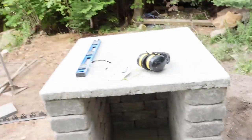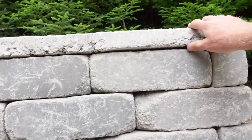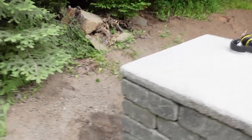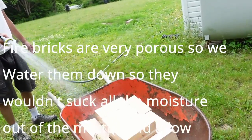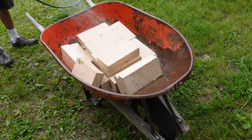We got the concrete slab poured on there, as you can see. We had to kind of grind the bricks down a bit to get a level so it would sit right. It's not perfect but it'll be good enough. The slab didn't quite turn out as nice as I'd like, but it kind of adds character because it's got a rustic look anyway. And once we get the bricks on top of that, it's going to be covered 90% anyway. We're going to mix the mortar and start laying some of the bricks.